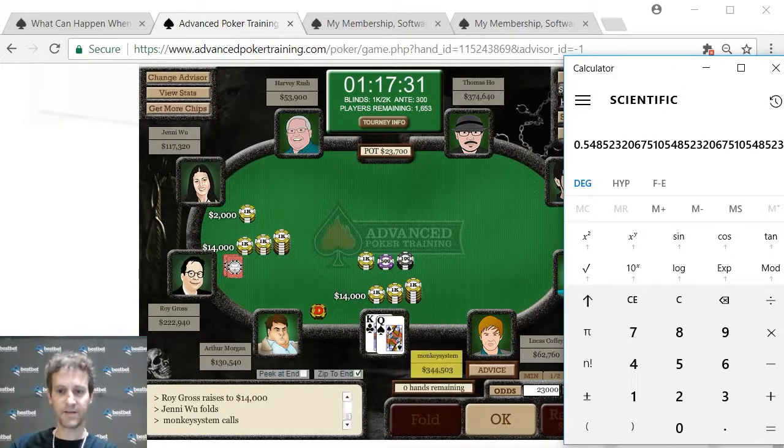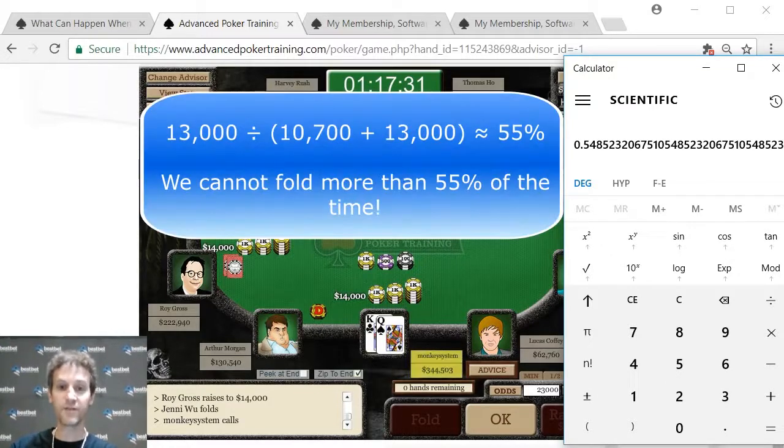And what this says is that if we fold more than 55% of the time here, the small blind is going to make a profit just off of our folding alone. So if we fold more than 55% of the time, he can make this play with 7 deuce offsuit if he wants. He can make this play with any 2 cards and show a profit off of us.